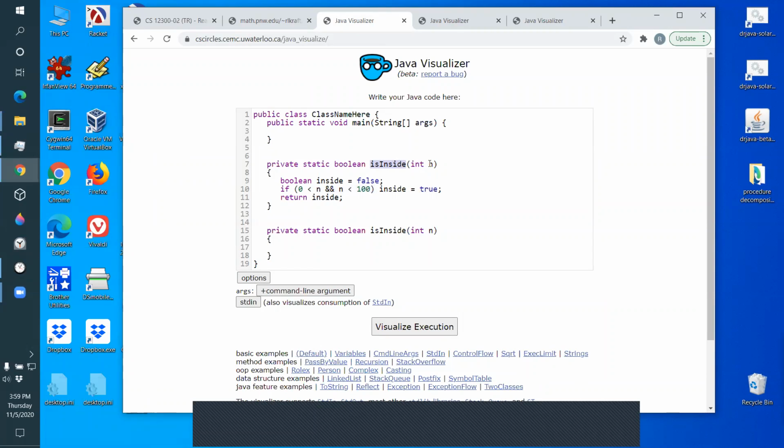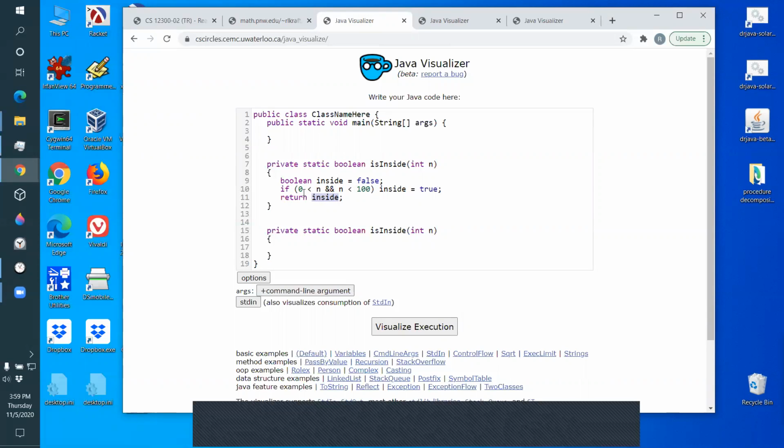It's between 0 and 100. Yeah, it's inside the range from 0 to 100. Okay, so that's all this thing is doing. You're asking, is this number inside the range from 0 to 100? So you guess false. You just make a guess. You say, no, I think it's not. Then you check, well, is it greater than 0 and less than 100? Then you say, okay, yeah, it is. So you say true, then you return true. Okay, that's how this works.